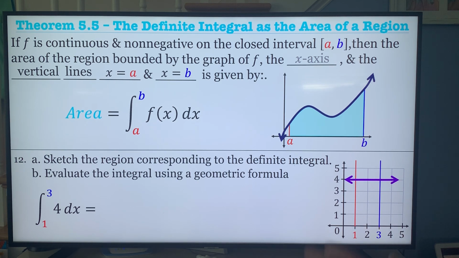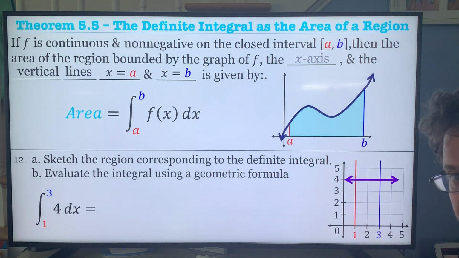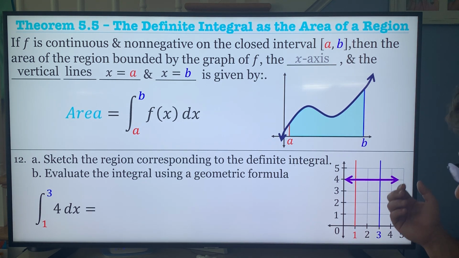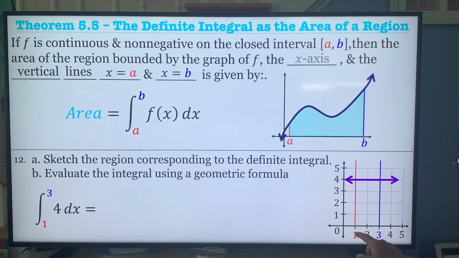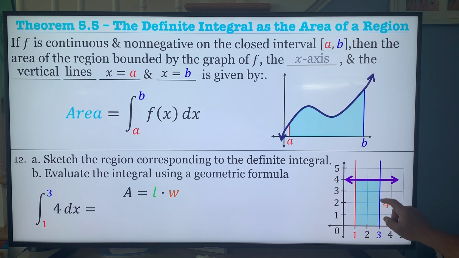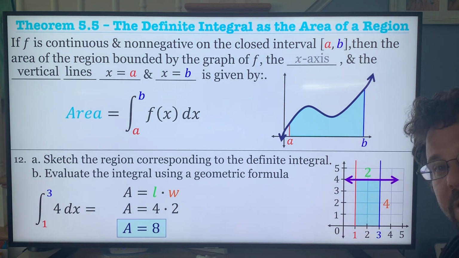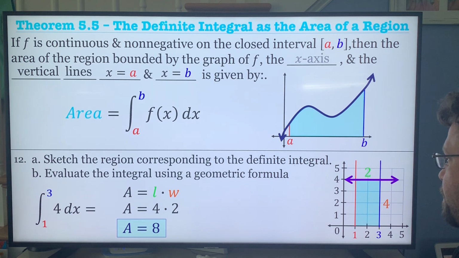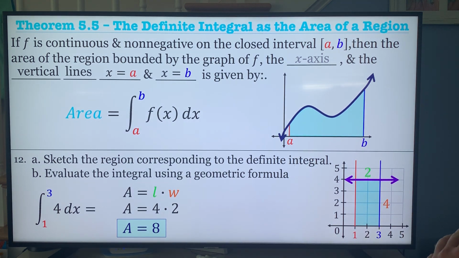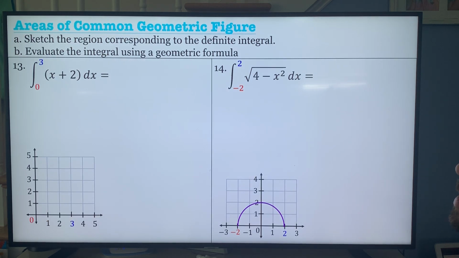Now what kind of figure is this? This is not a circle. It's not a square. It's a rectangle. So area of a rectangle is length times width. So this is our area right here. We got 4 boxes high, 2 boxes wide, or the length's 2, the width's 4, interchangeable as I said before. So 4 times 2, and that gives you 8. Right? 2 times 4, 4 times 2, both 8. There you go. Most of the times you can't use stuff like this. So let's do a couple more.